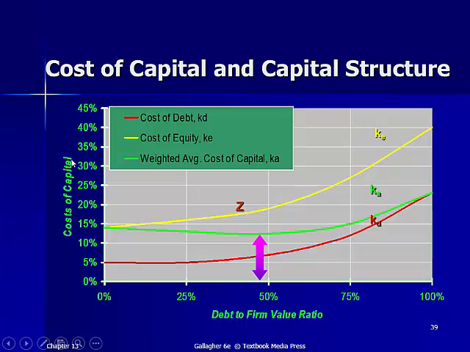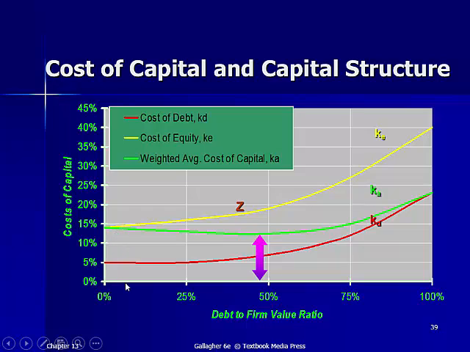The vertical axis is the cost of capital: the cost of debt, cost of equity, and weighted average cost of capital. So if we go from a zero debt firm to a small positive debt firm, you can see that the green curve turns down a little bit. That's because we're substituting a little bit of the much cheaper debt for the much more expensive equity. So the weighted average cost goes down.